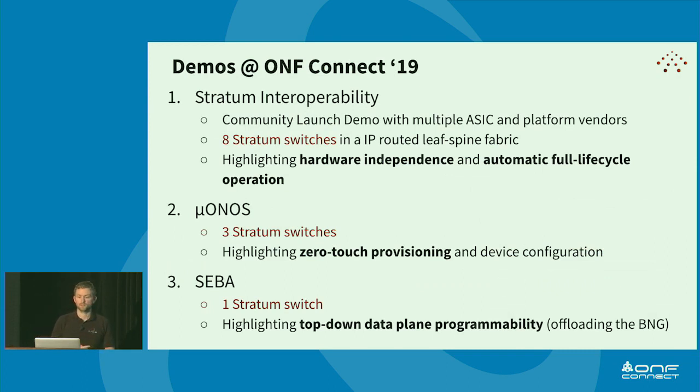Stratum's also being featured in 3 demos at Connect. The first is an interoperability demo. This is our community launch demo, where we had multiple ASIC vendors and platform vendors come together to build what one of my colleagues, Carmelo, calls a Frankenstein rack that's currently on display. We have 8 switches in an IP routed leaf spine fabric. And this really highlights some of our abilities for hardware independence and full lifecycle operation. Stratum's also being featured in the micro-ONOS demo, where we're doing zero-touch provisioning on 3 Stratum devices. And then in the SEBA demo, we're highlighting top-down programmability by offloading the BNG functionality to a Stratum switch.